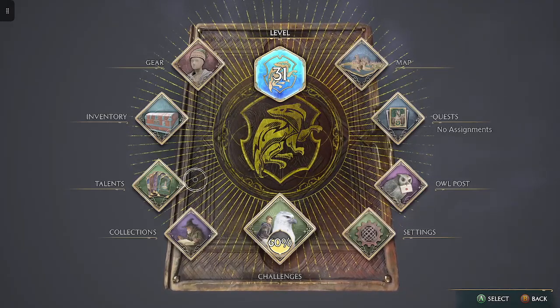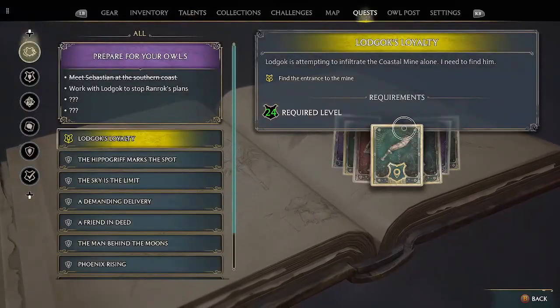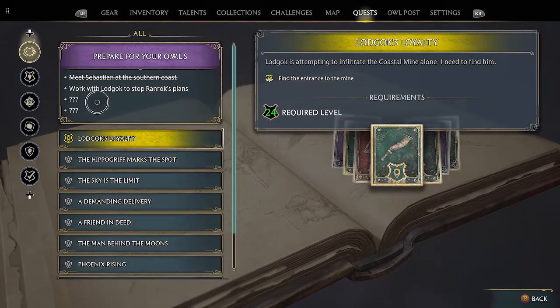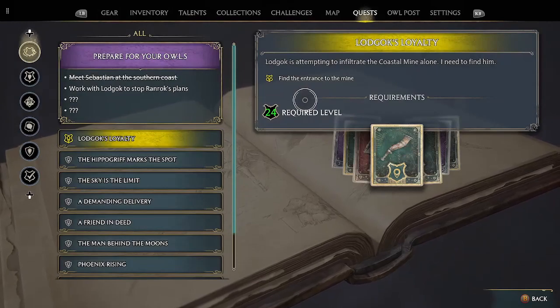I would also like to mention before I start that I completed one of the main missions. So now we are going to work with Loggok to stop Ranrock's plans. We have got to enter a mine.